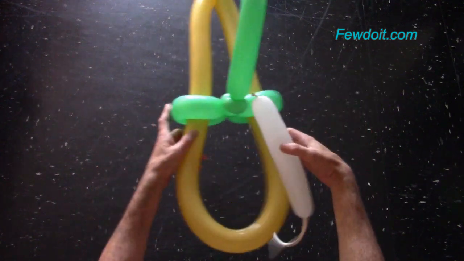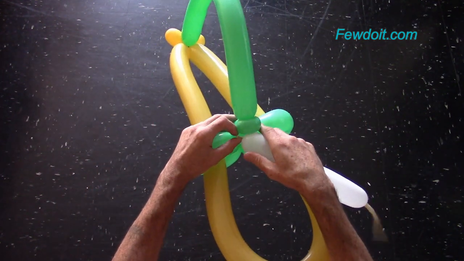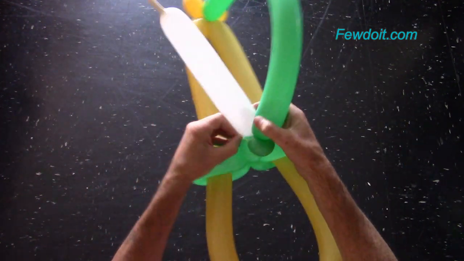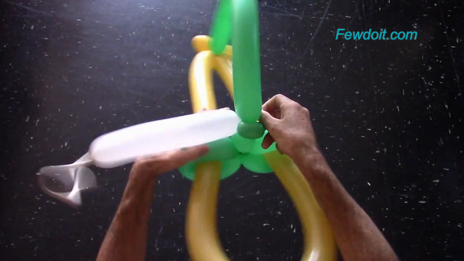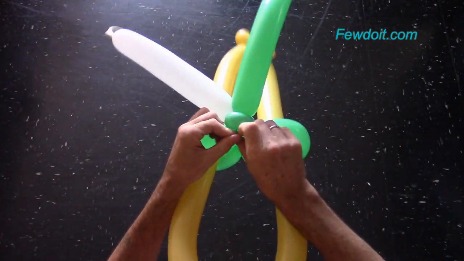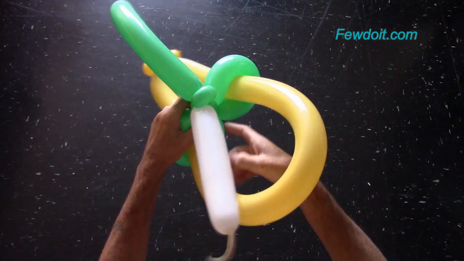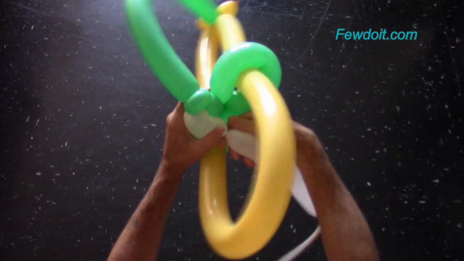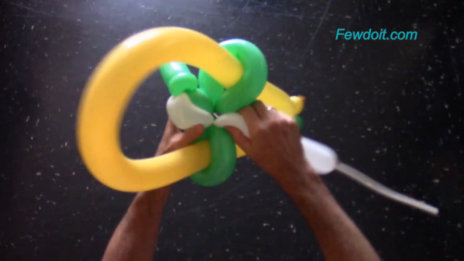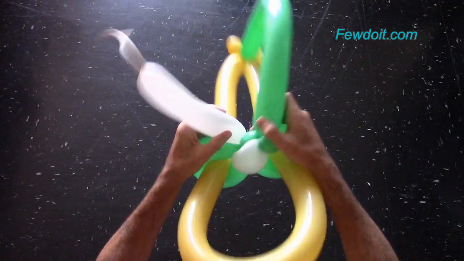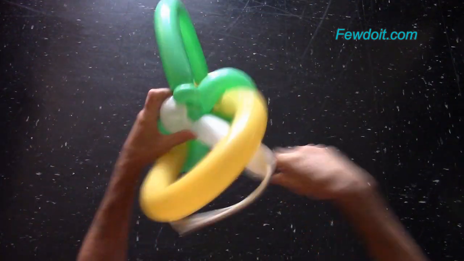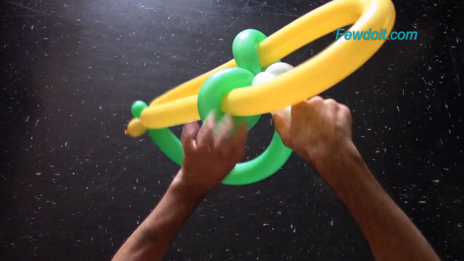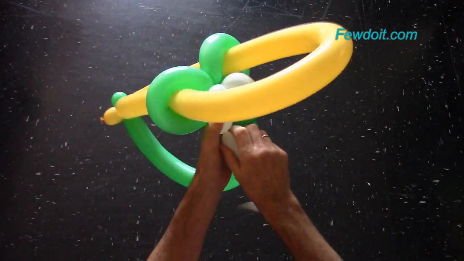I am going to use white balloon to make the eyes. Inflate white balloon making about 20 cm long bubble. Tie the nozzle of the white balloon around the fourth green additional bubble. Twist the first soft, about 7 cm long white bubble. Lock the free end of the first white bubble between the first two green bubbles.